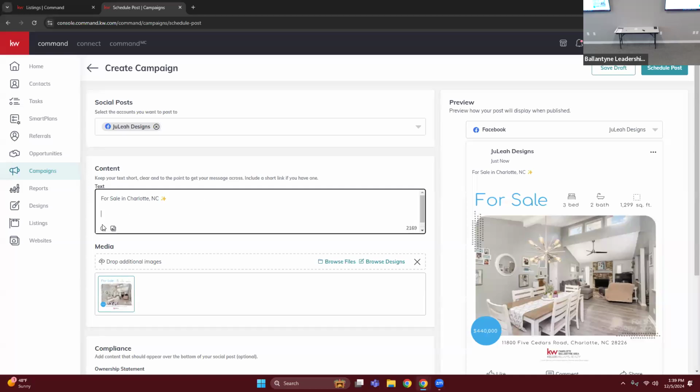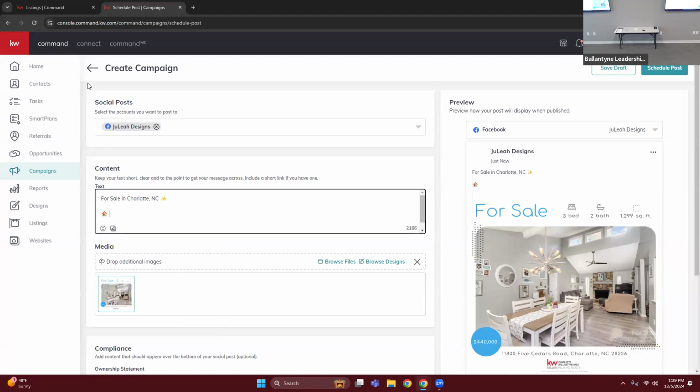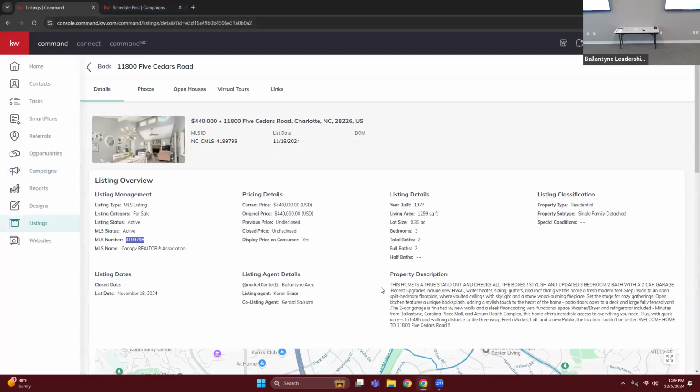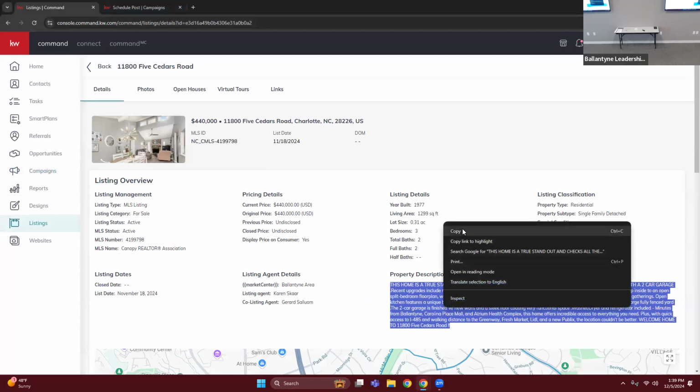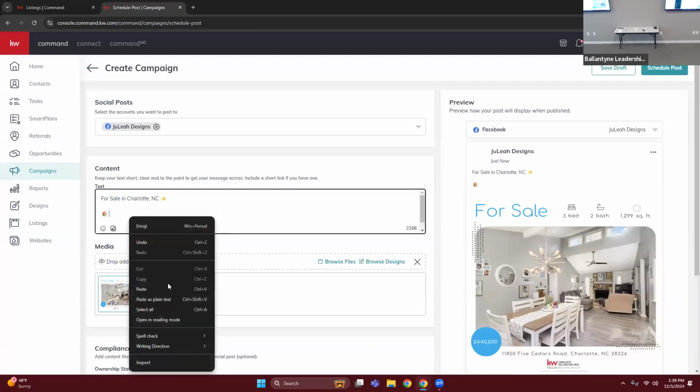Then I'm going to add the property description so that they can learn more about that property. I like to put a little house emoji and then go back to that list if you still have it in another tab, take that property description, and paste it in there.